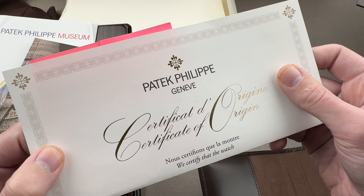Patek Philippe integrates the travel time pushers into the nine-o'clock-side wing of the Nautilus case, and for the addition of chronograph pushers and travel time indexing switches, it really does preserve the Nautilus profile quite well — it's only half a millimeter thicker than the old Nautilus chrono. The dial now is a blue gradient fade, which was new for 2022. No shortage of loom. It is a screw-down crown in spite of the through-case fittings. You get a 60-minute chrono register, an AM/PM indicator for both home and local time, a radial date up at the top, vertical clutch column wheel, automatic winding, and a 55-hour power reserve. You also have the ability to superimpose the hour hands to clean up the dial.